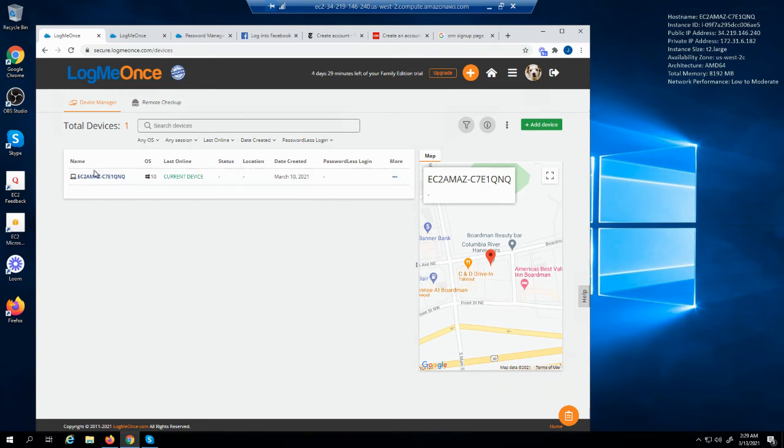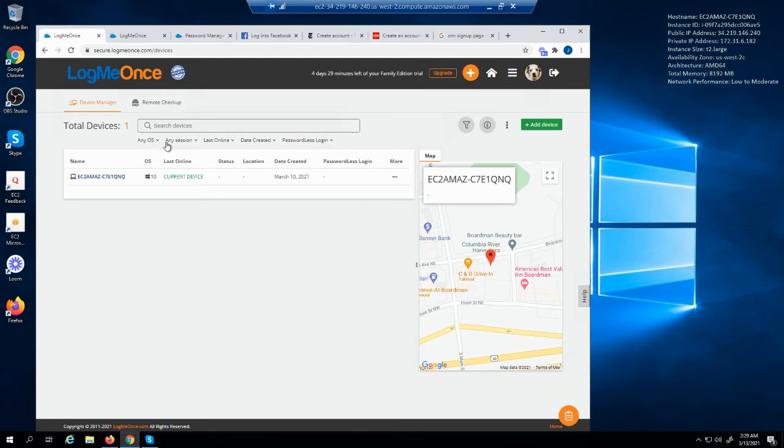And then when I click on it, just like in this case, it shows a map of where this device was last seen, and I'm currently logged in. If it was a mobile device, I could see a list of applications installed on the mobile device. I can wipe LogMeOnce on the mobile device. I can ring it. I can do a bunch of activities depending on whether I'm using an iOS or Android device. And I can also see battery life and a set of other information available.